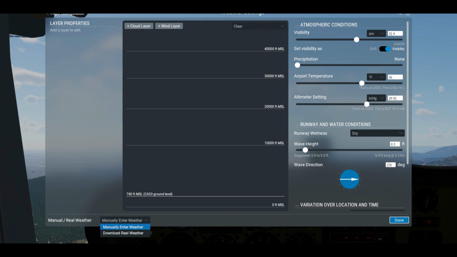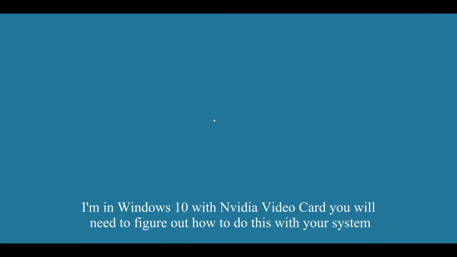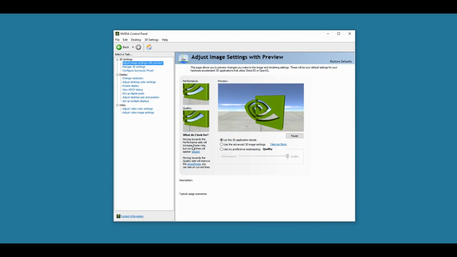Again, there are reasons why you wouldn't want to do it this way, which leads to my next option for getting your panel a little brighter. And for this, we're going to go to our computer system or our display settings. So I'm on my desktop here. I'm going to right click, and I have an NVIDIA video card, so I have an option here for the control panel. Obviously for you folks that don't have NVIDIA, you're going to have some other panel and you're going to have to see how to get to that control panel. But I'm going to click on this and I end up with the options for my video card.